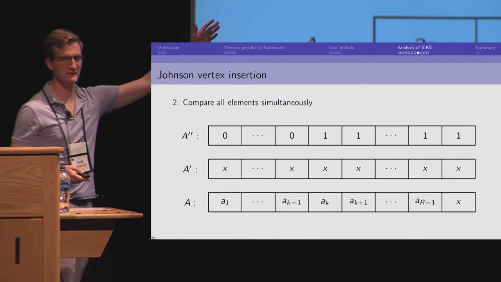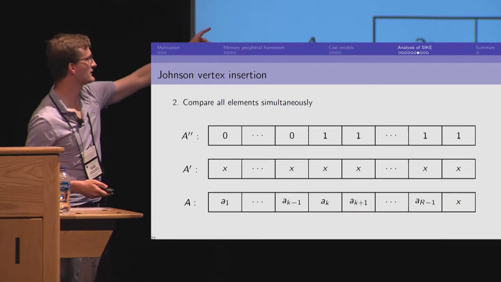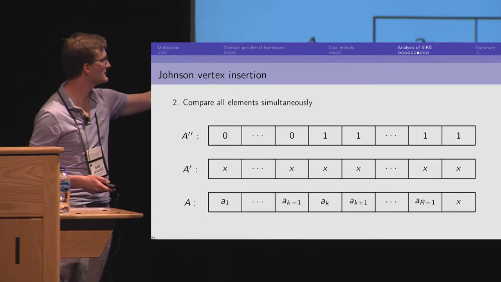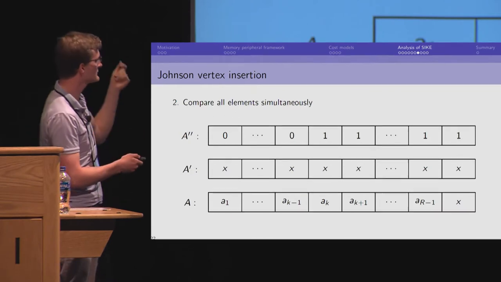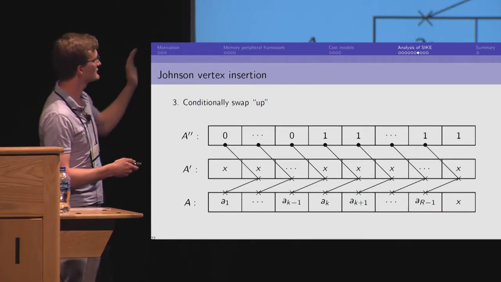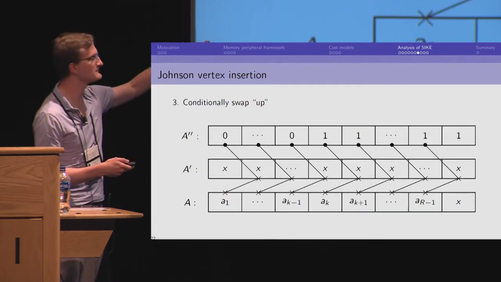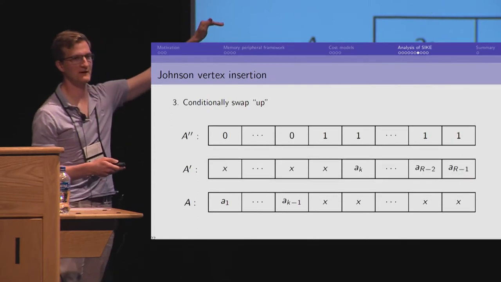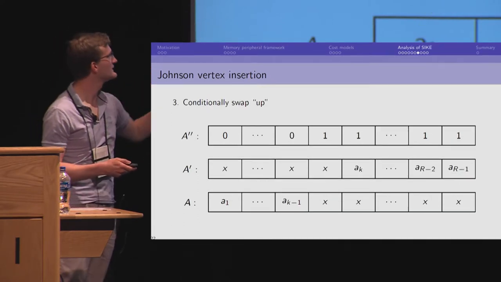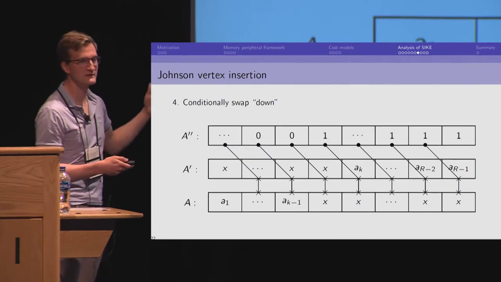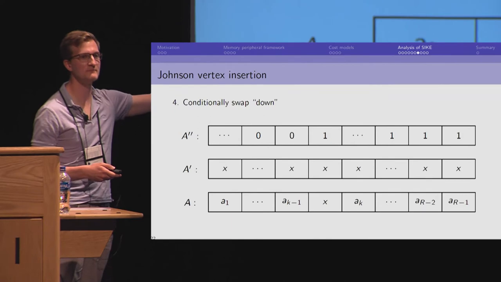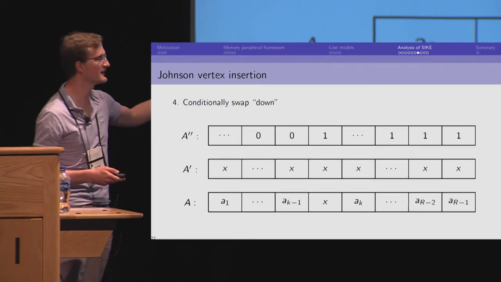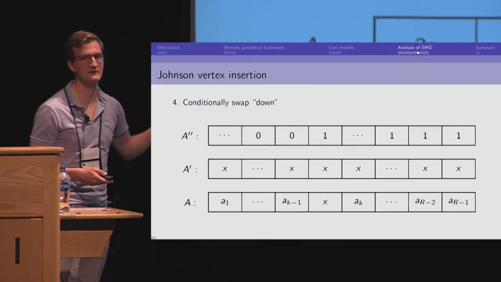And we end up with zeros and ones in the top row. The shift between zero and one happens exactly where the elements in the array became larger than x. So, we use those bits to control the swap that goes up and to the right. And that ends up shifting the right half of the array up and to the right. And then we swap them back down, controlled on the same bits. And now we have shifted half of the array down. This only took two steps of depth.